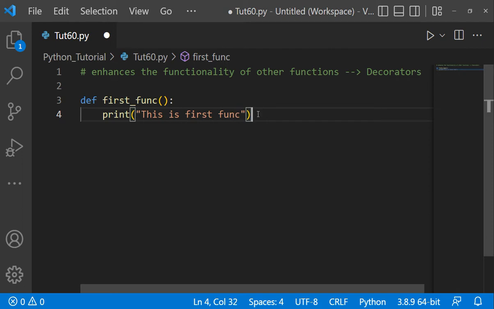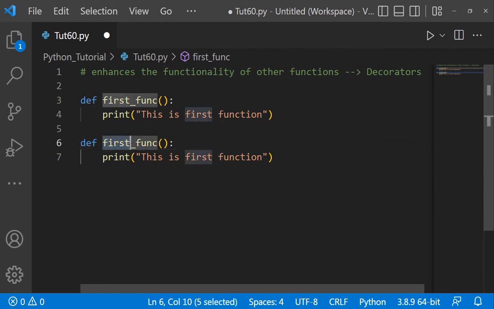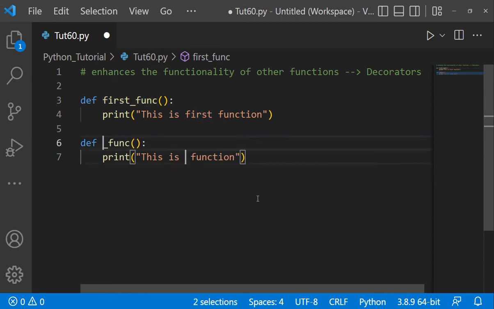Okay, and now let's just copy it and make another function here. Right, so we have two functions here.